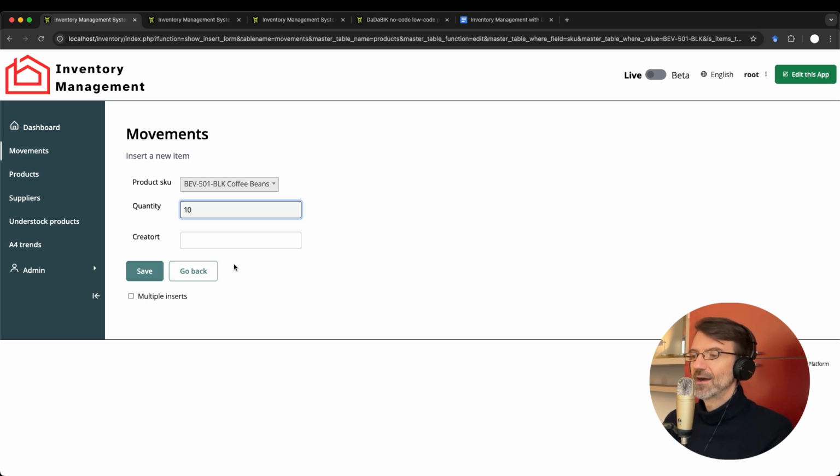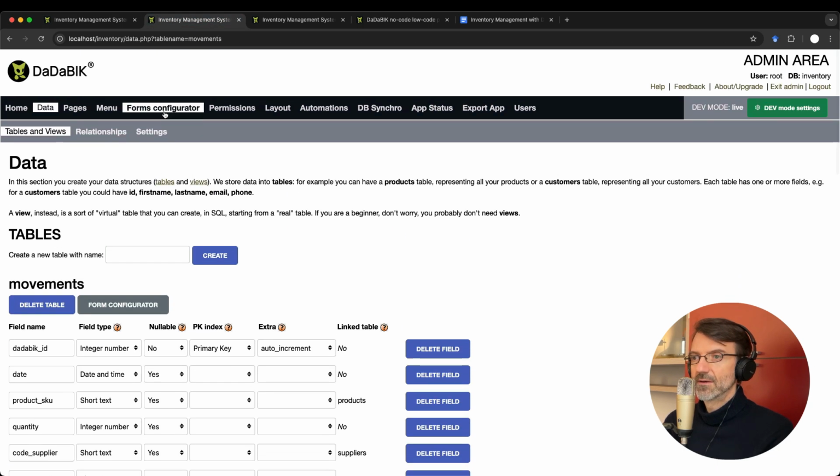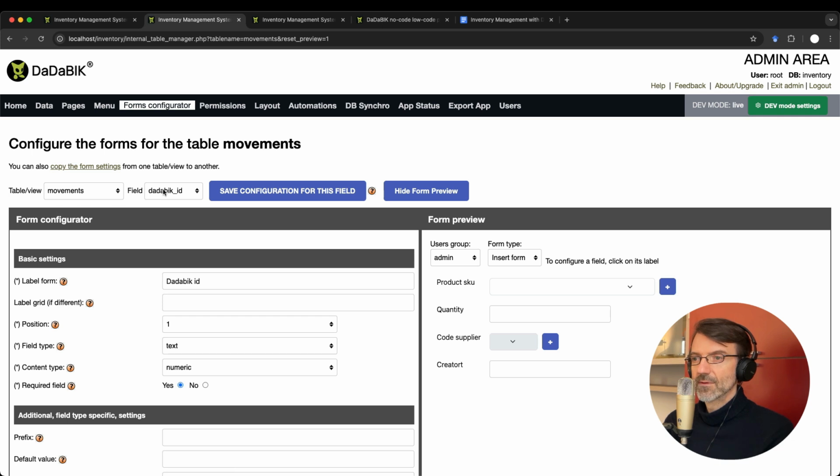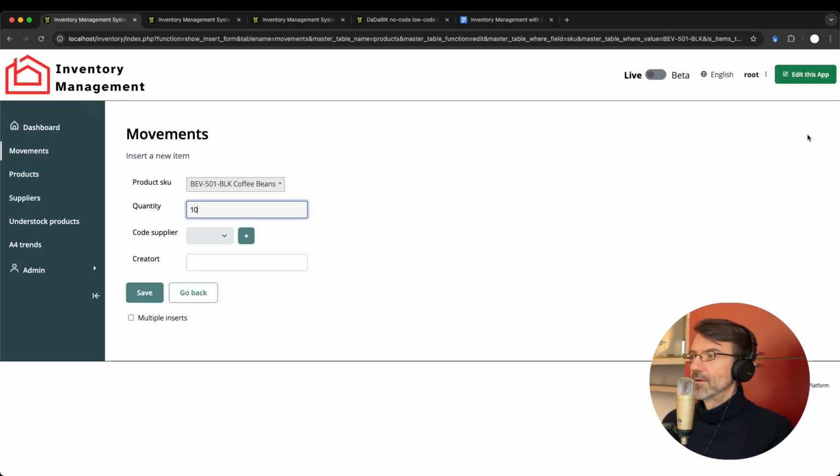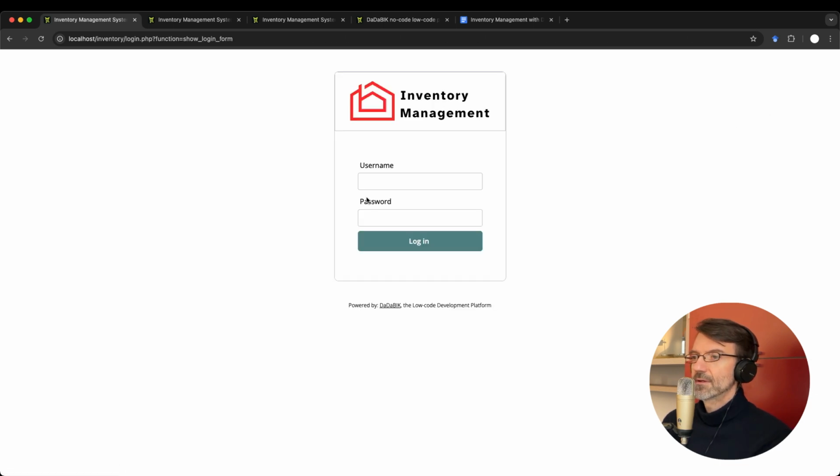Now I was wondering why I see the creator, but that's because I am root and I didn't remove creator from the insert form. So I need to log in as Alice to try this feature. And also I see that the label is wrong here. So label creator. Okay. So let me log out and log in as Alice.